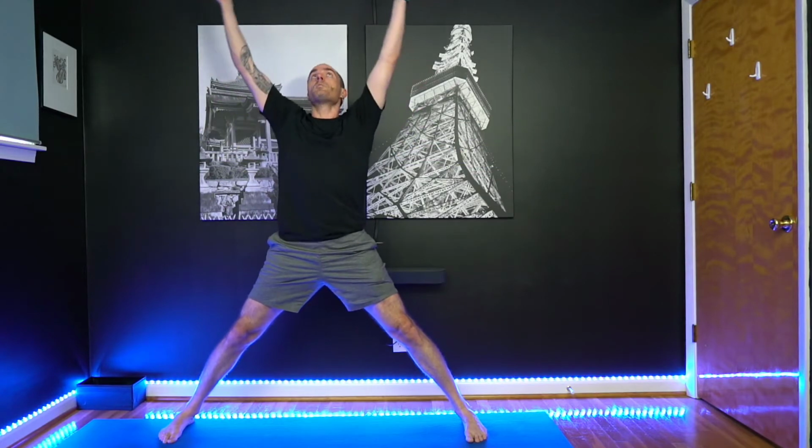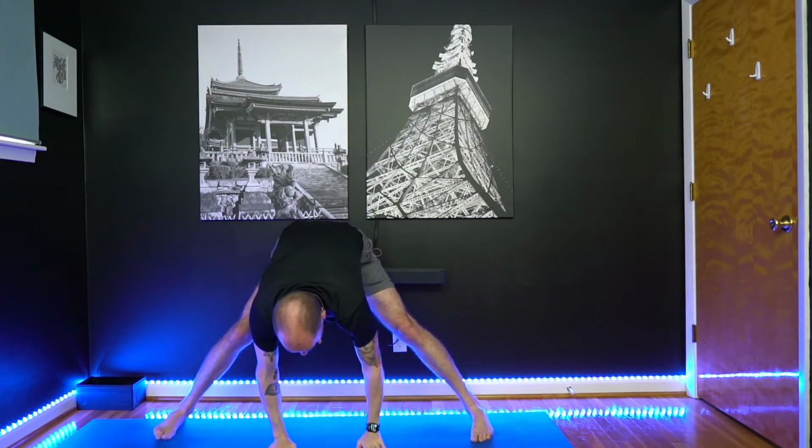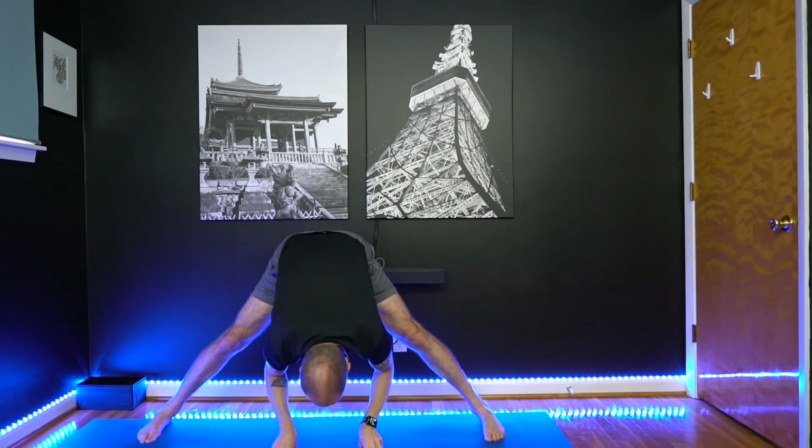And let's take a big step out with the right leg again. Open your arms. So about one leg's distance apart and your feet parallel with your mat. Inhale, arms up. Exhale, forward fold. Follow the hands down till they touch your mat. Take another breath in, lengthen. Exhale, forward fold.